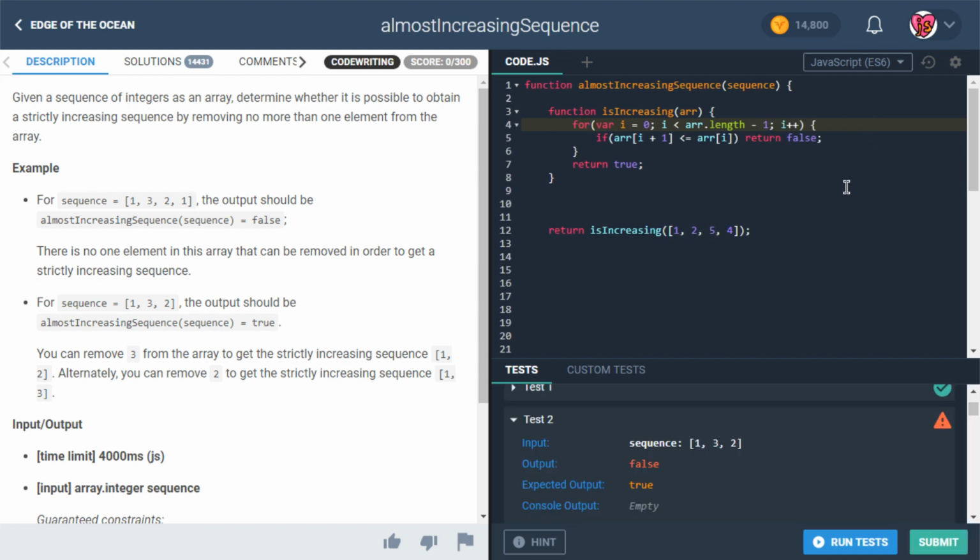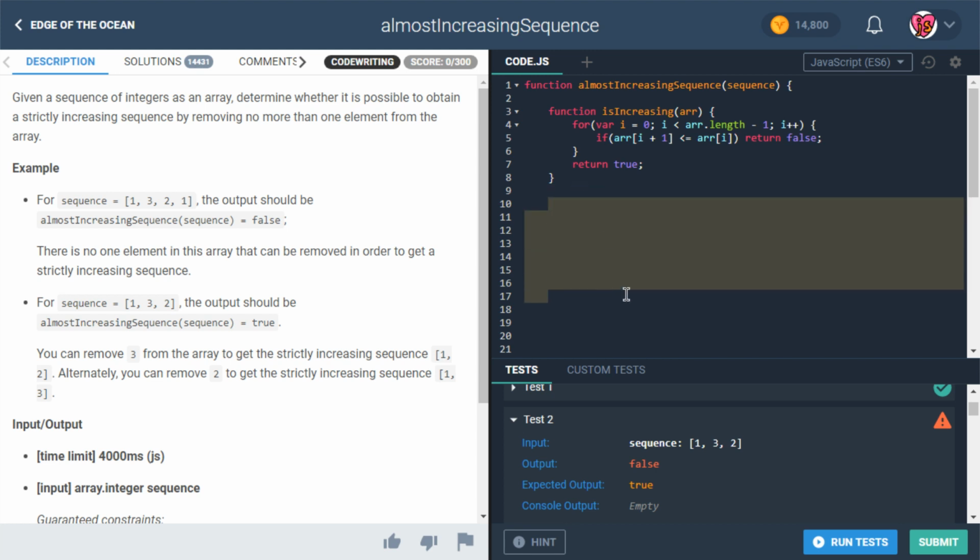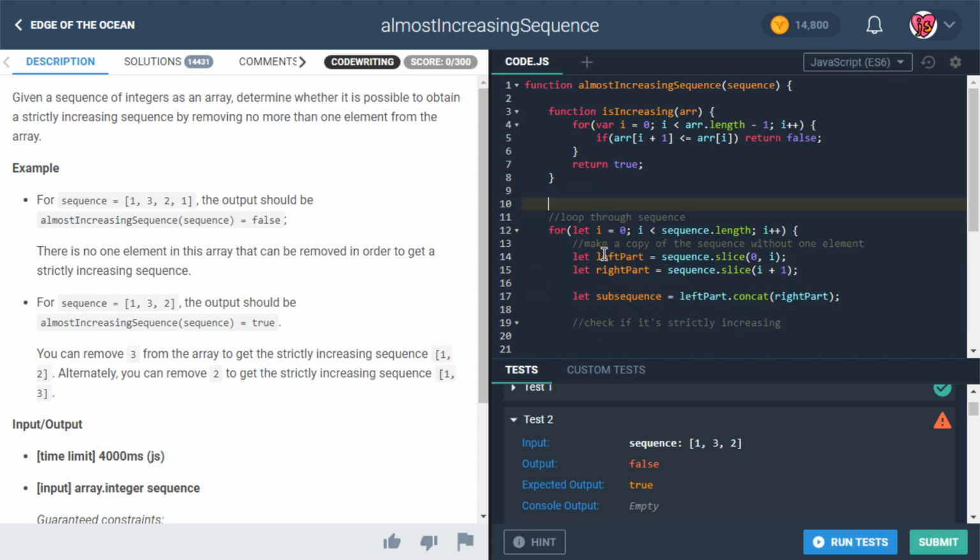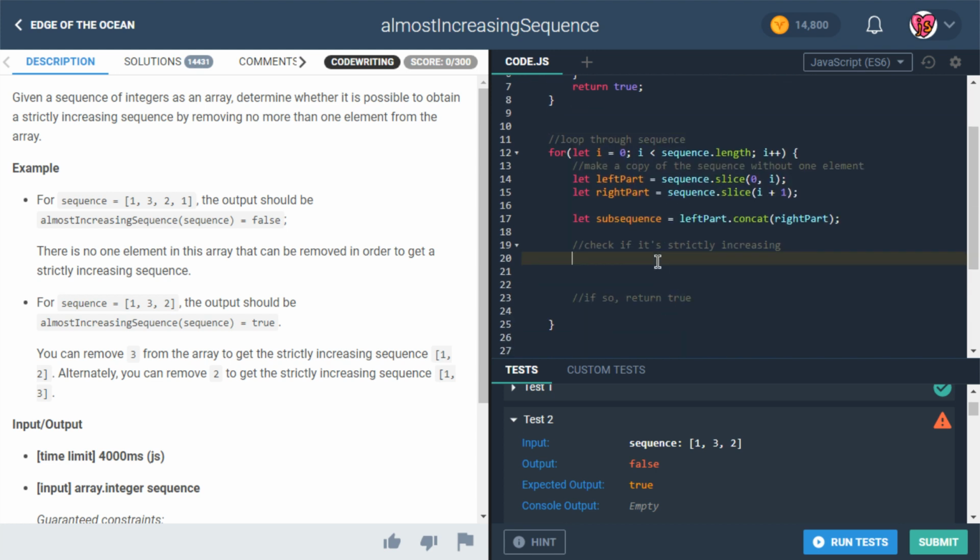Okay. Great, so that's false, and I think this is probably still working the same way, but let's just put it to the test. That should also be false. Excellent. Okay, so isIncreasing is working the way we want it to, and we can just keep this right here. We're going to reference it down here, so that's going to make this part very easy. So is it strictly increasing? And if so, return true.